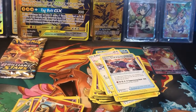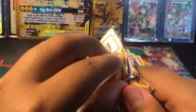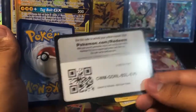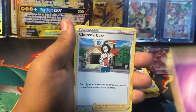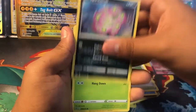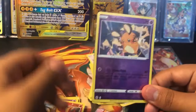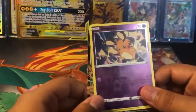And that brings us to our final pack of today's video. We have a Brilliant Stars pack. Hopefully we can get something really good — some alternate arts, maybe the Charizard like we pulled in this one. Here we go. We got ourselves a code card, an energy, Charon's Care, Bear Tick, Collapsedium, Spiritomb, Burmy, Impadimp, Staryu, Ryalu, Reverse Holo DeDene, and for our last card we have a Cimicere V. Not complaining at all.